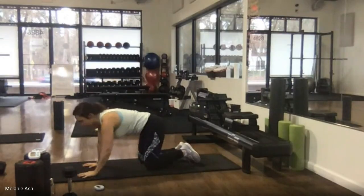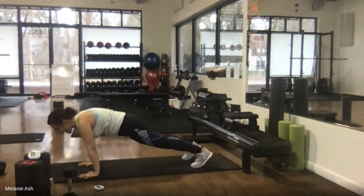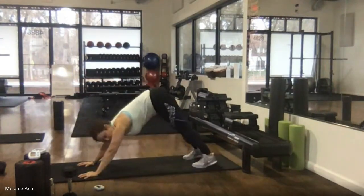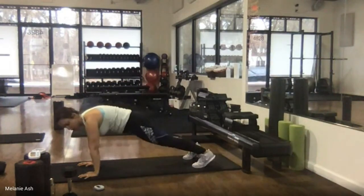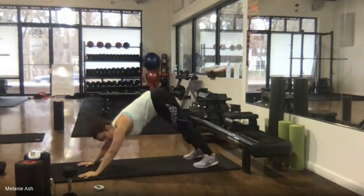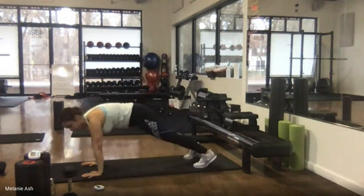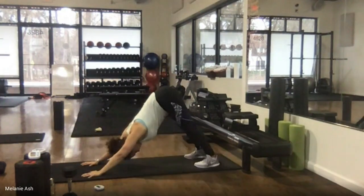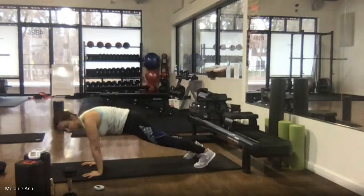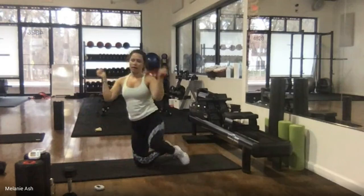Come to that high plank, press down the hands, lift the hips, send them back, head comes between the hands. In down dog, look back between your feet; returning to plank, eyes go just in front of your hands. Shift back, give your wrists a little rest, bring it forward. You can always hold plank or drop to your forearms. 30 seconds — really important to keep arms right below your shoulders. Hands shouldn't move — just high plank, hips up and back to down dog. Heels don't have to touch the floor. Five, four, three, two, one.